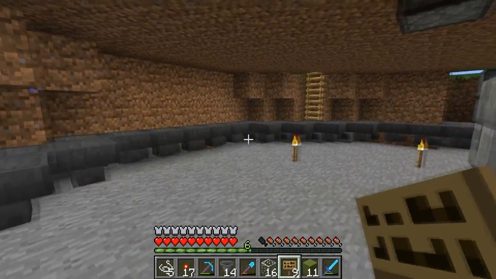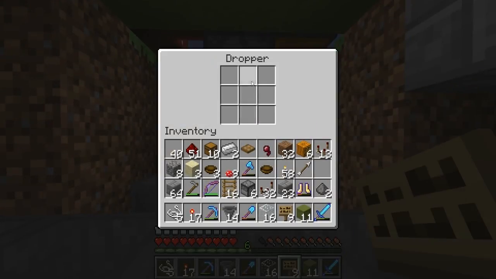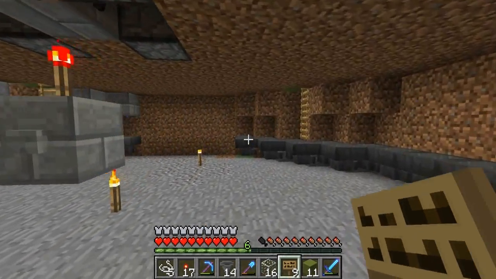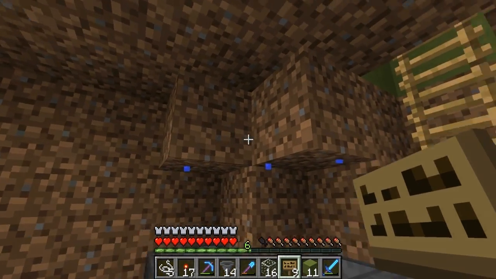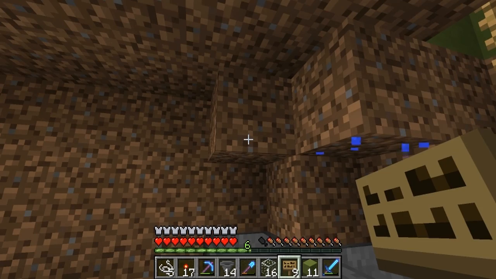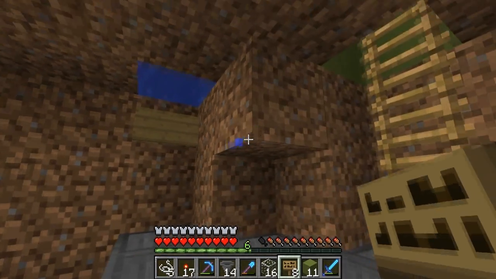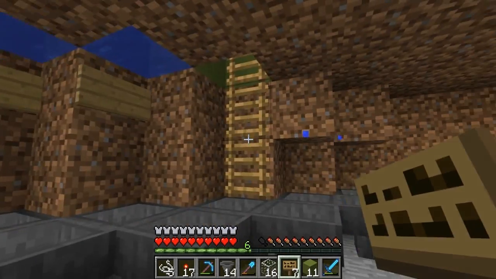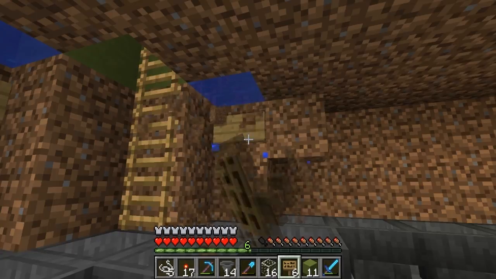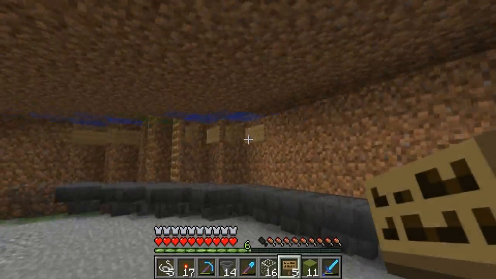Okay, everybody, so we went ahead and put down all of our hoppers, and they all lead into this dropper tower here. So what I'm going to do now is I'm going to go ahead and get rid of some of these blocks that block the water, and put down signs instead. So we'll go ahead and do that. That there. That there. That there. Don't need anything on them. Alright, and I'll do that for all of these.